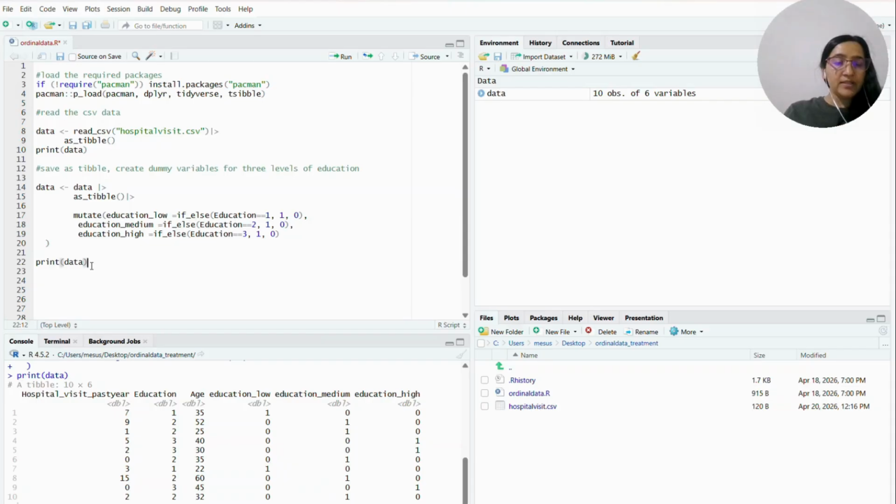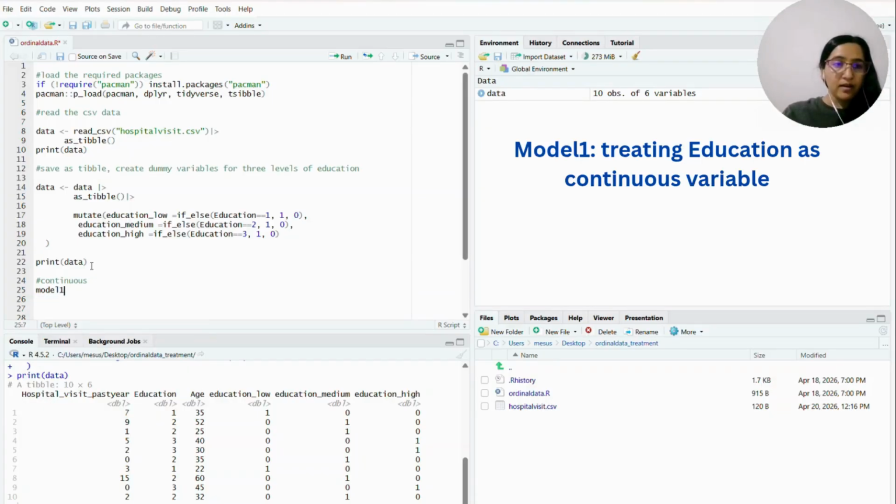Now let's fit our linear regression model. The first scenario will be treating education as a continuous variable. So let's assign a name, model 1, and let's fit a linear model where our outcome is hospital visit last year.